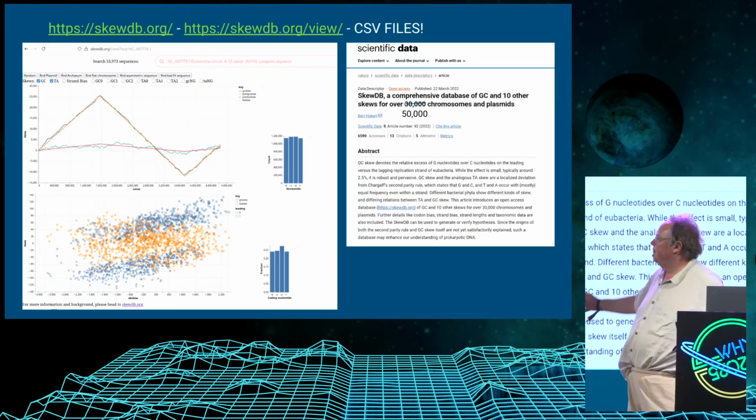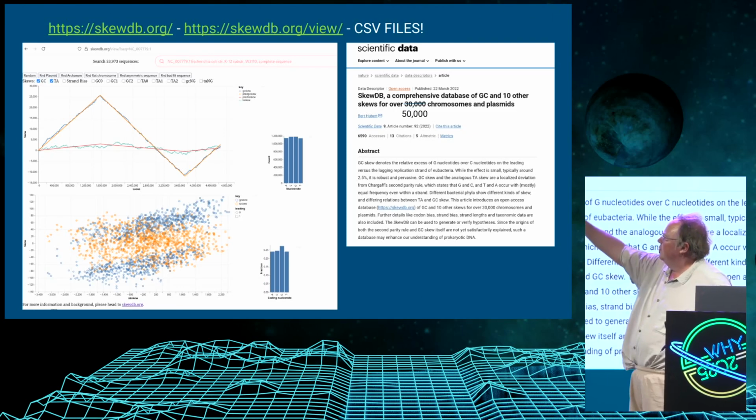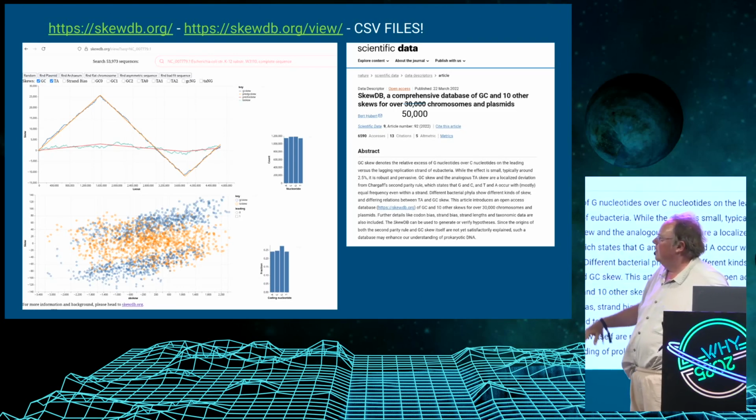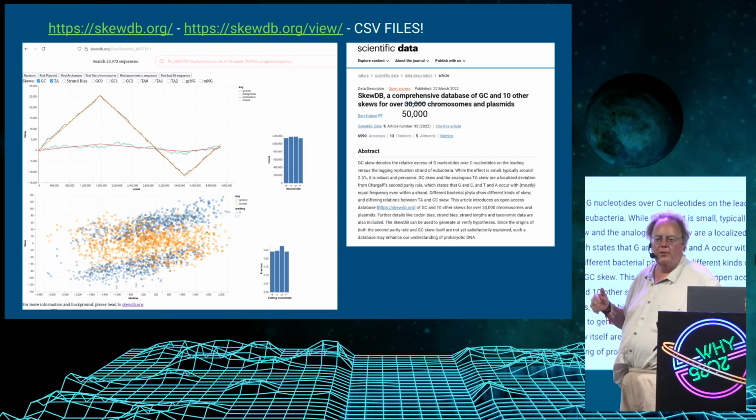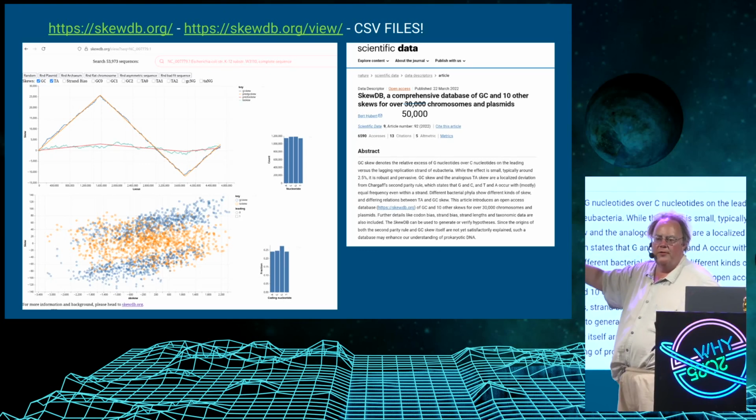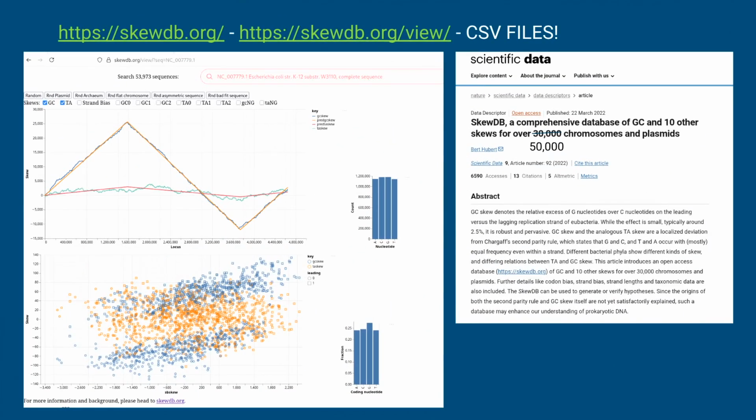And I also made a site which gets you the same, lots of interesting data, but in a format that you will all be more familiar with, CSV files. So all the graphs you see come from the CSV files that you can download from skewdb.org. And that graph, if we have time, we get to that graph, and otherwise you'll have to wait to tomorrow, because tomorrow there is an overflow after party at 3 p.m. for if you have more questions.